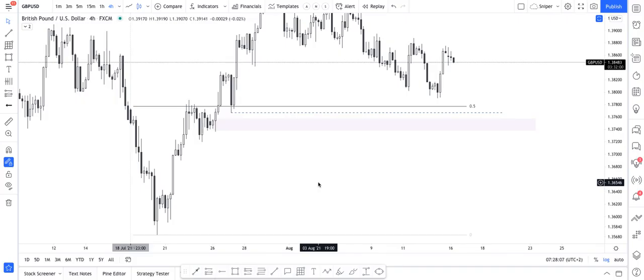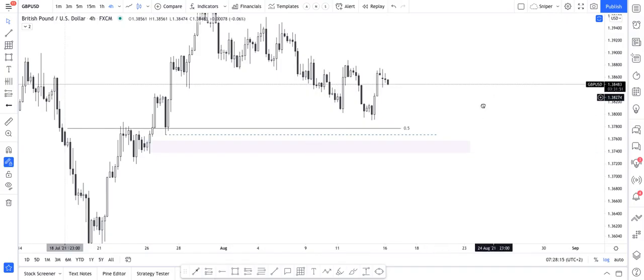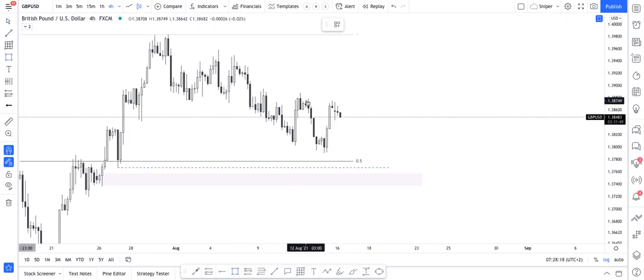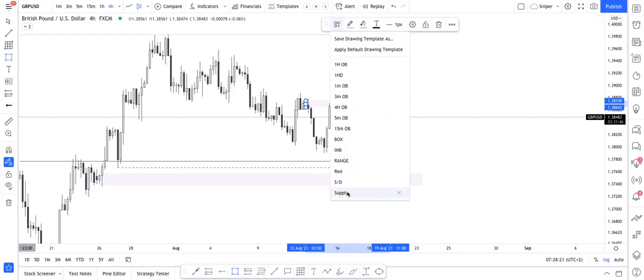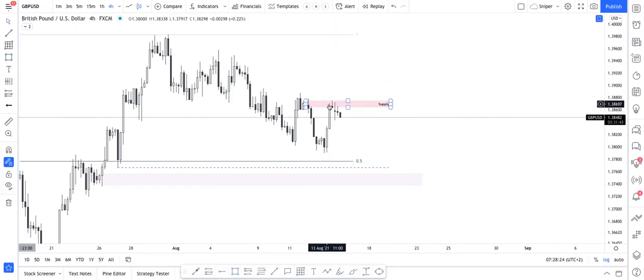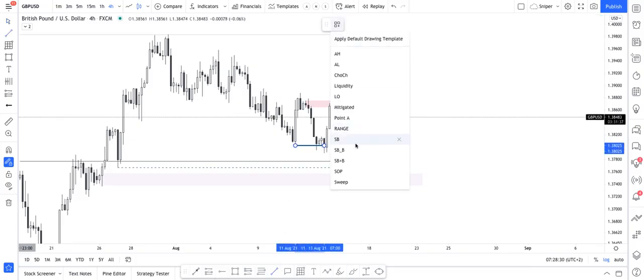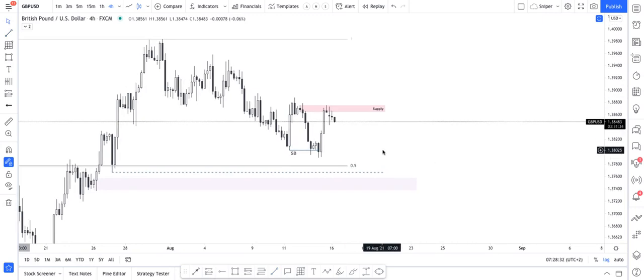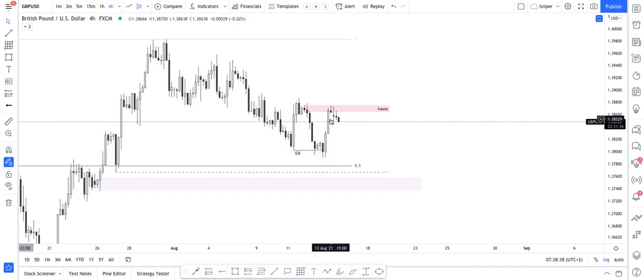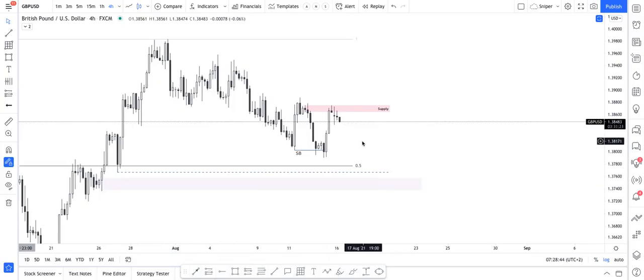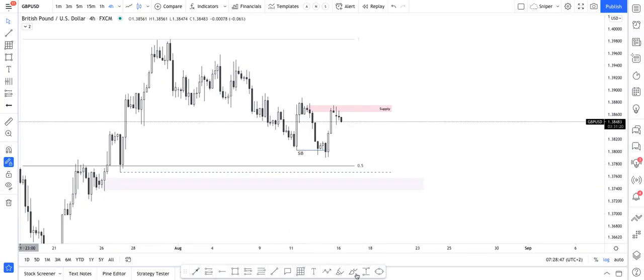Then we need to identify the liquidity points. Where are they, and where is price going or reaching for? Keeping in mind the weekly range as well. So here we can see we have a 4-hour order block. We'll just call it supply. We reacted off of there. We did break structure towards the downside, so we have our structure break there as well. It was a Friday move towards the upside, so I'm not too bothered by the impulsiveness of these candles. As long as we stay below this order block, I'm still bearish. I'm still looking short.